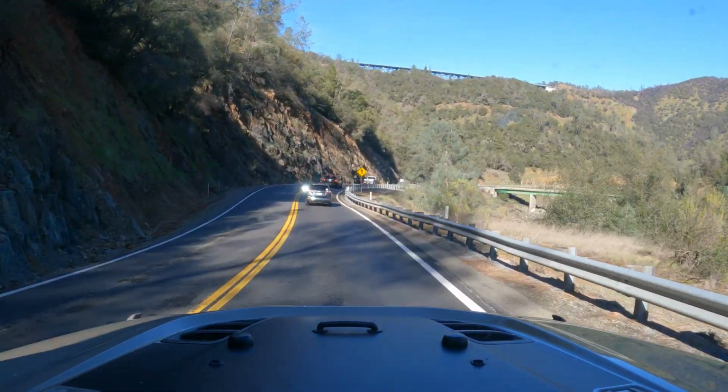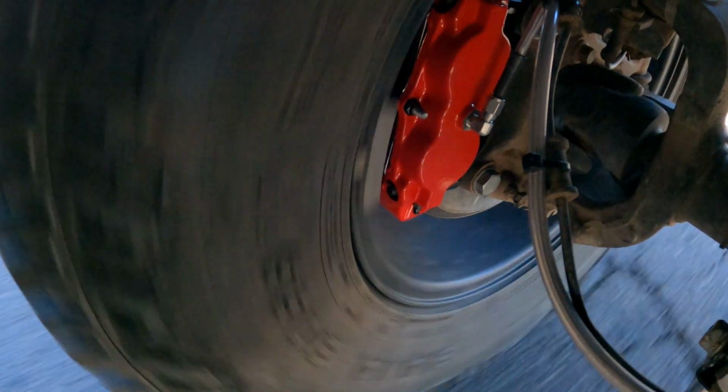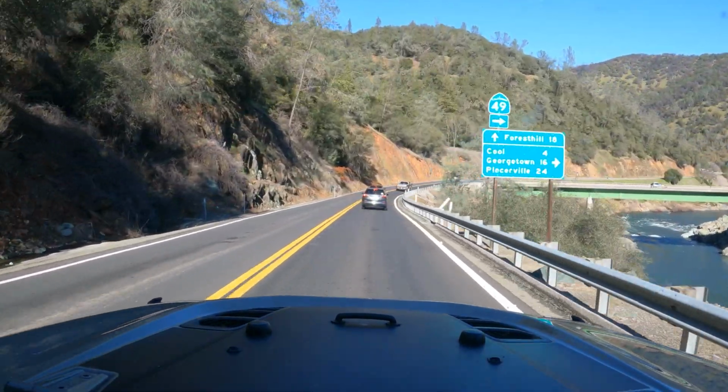Okay, well, I am heading down into the American River Canyon. This is Highway 49 between Auburn and Cool, California. It is just a beautiful river canyon. I'm about to cross the river right now on the bridge leading to my hometown of Cool, California.